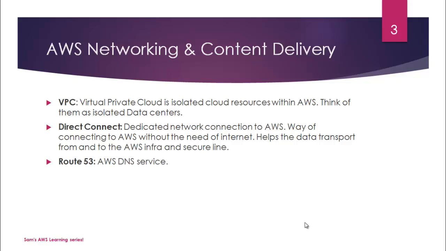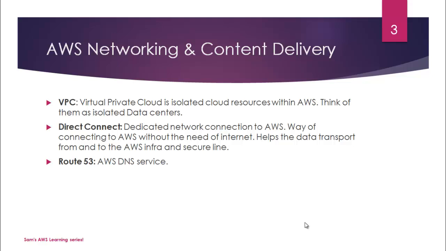And this virtual network, you get to define that. You have complete control over this virtual network. You get to do certain customizations of the network, like you can define your own IP address. You can change the subnet address and so on. So the idea here is to give you complete access over your own virtually defined network and host a small portion of AWS inside that. So I want you to think of them as isolated data centers. So virtual private cloud is isolated cloud resources within AWS, and the best way to remember is by thinking of them as an isolated data center.